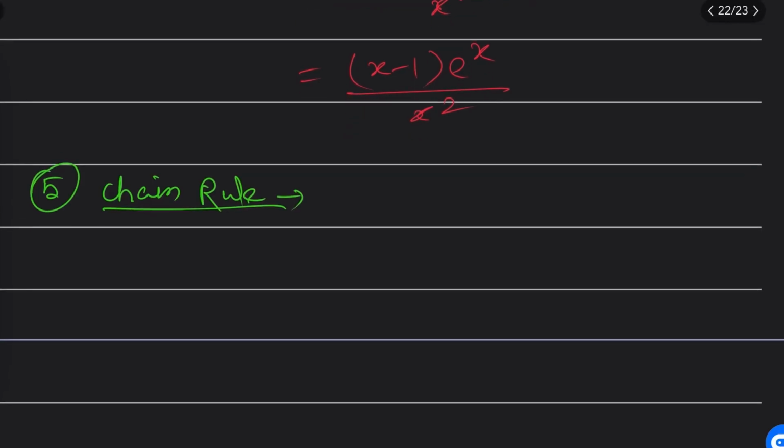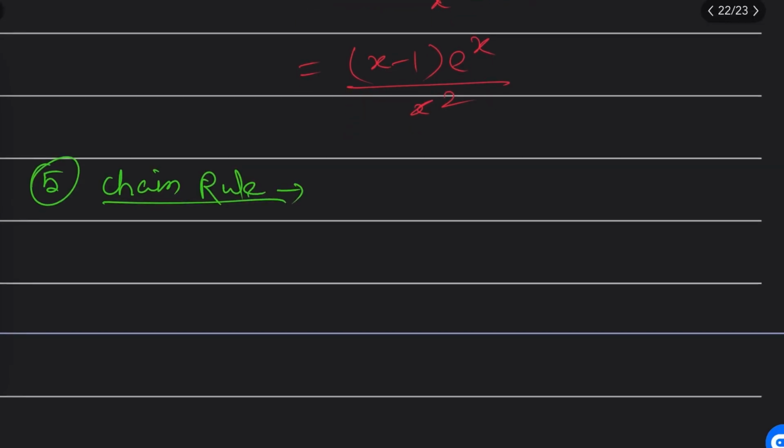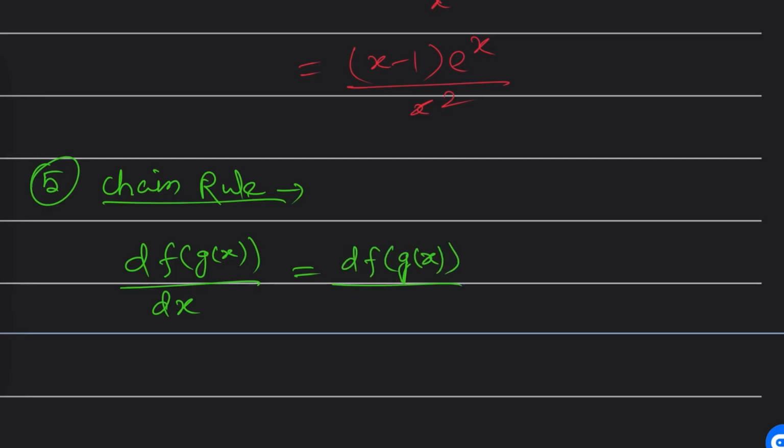Sir, the chain rule says, I'm discussing here the chain rule, that if you have a function of function, f of g of x, this is called a function of function. How to write the differentiation form of it? Sir, first you will differentiate f of g of x with respect to g of x, sir. Then you will multiply again, because your intention is not the differentiation of the function with respect to g of x.